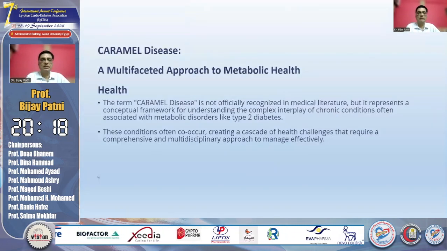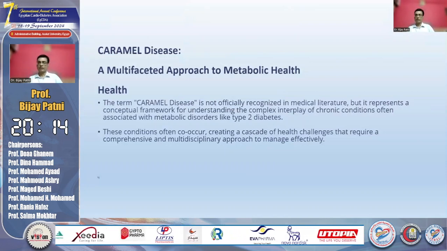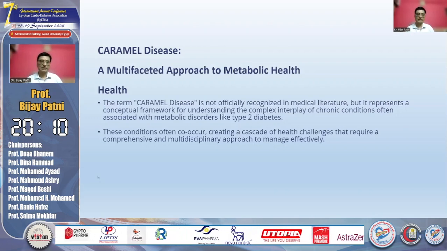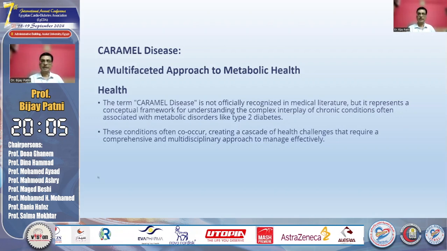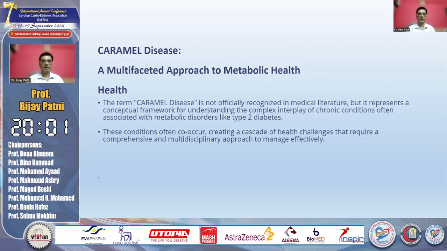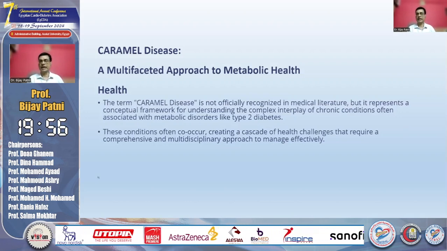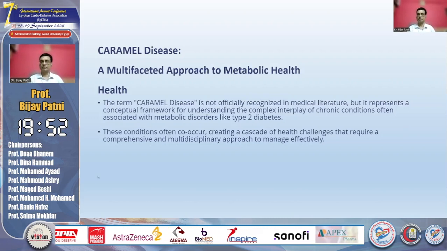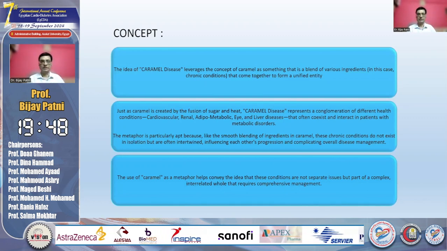So, caramel disease is a multifaceted approach to metabolic health. Though it is not officially recognized in medical literature, it represents a conceptual framework for understanding the complex interplay of chronic conditions often associated with metabolic disorders like type 2 diabetes. These conditions often co-occur, creating a cascade of health challenges that require a comprehensive and multidisciplinary approach to manage effectively. Now, let's look into the concept.